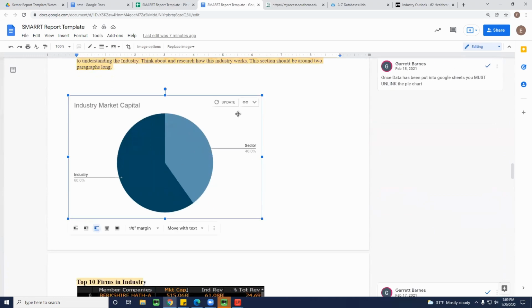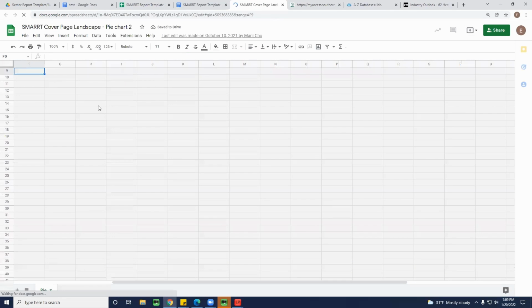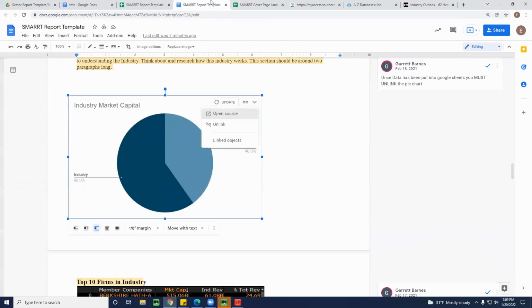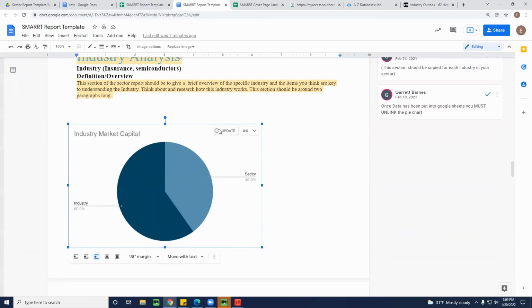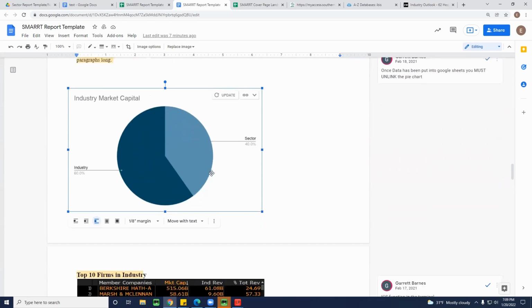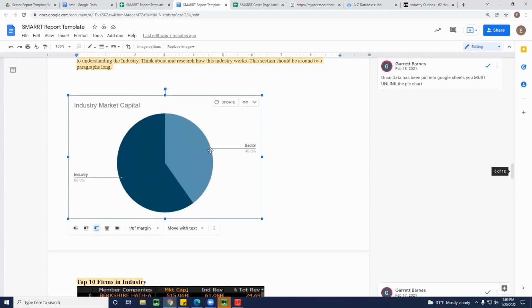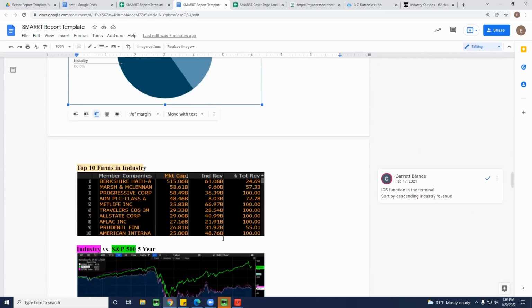Now, with these graphs, it's the exact same thing. You just go to Sheets, and then you enter in that data once more, and then unlink it after you're done. Since you're copying and pasting all of this, it's incredibly important to unlink it, because when you copy this 3 times, it's going to be this same graph 3 times. So once you get your data, you need to unlink it. Otherwise, it'll be the same graph 3 times. But once you unlink it, then you can have multiple graphs. You just won't be able to change them. If you want, you can also just insert a new graph each time so that you can change the data on the fly. That works too.